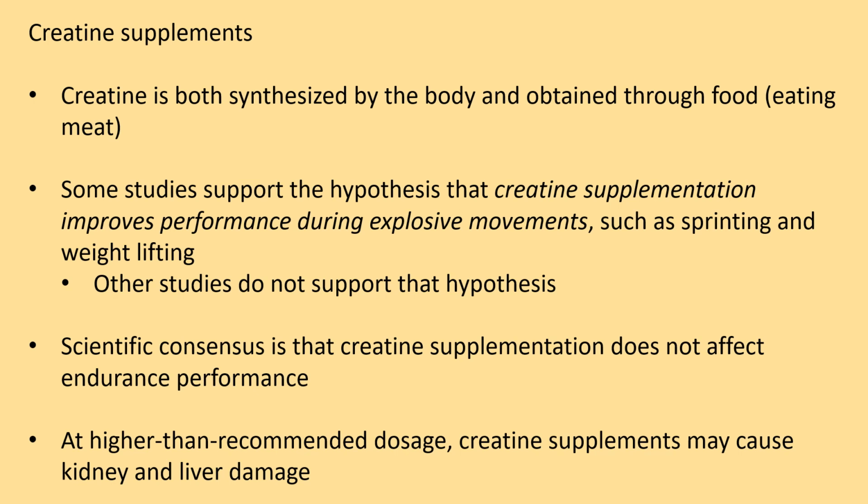So we know that creatine, this small amino acid-like molecule, is manufactured in your liver cells, and we can also obtain creatine as a nutrient from eating food. Right? Creatine is part of muscle cells, and muscle cells are part of meat. So you can augment your dietary intake of creatine by eating meat. We can also augment our dietary intake of creatine by taking a pill, by taking a creatine supplement.